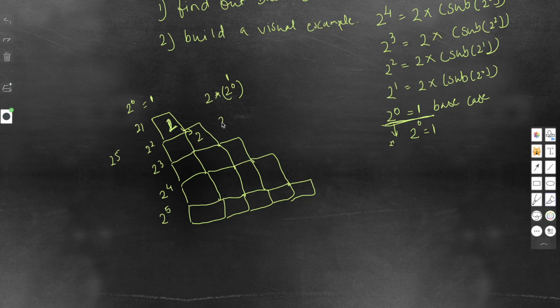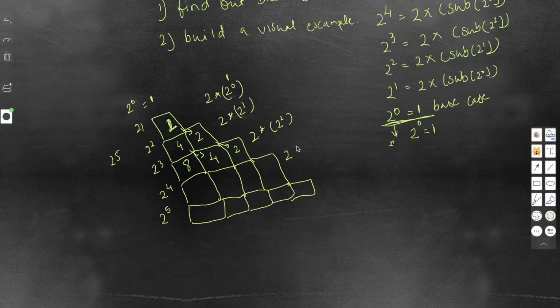What is 2 to the power 2? I will multiply myself with 2 to the power 1. Fine. So what is 2 to the power 1? That is 2. So 2 into 2, that is 4. Fine. I will simply copy paste this. If I want to calculate 2 to the power 3, then I will simply multiply myself with the sub problem result I got, that is 2 to the power 2. So 2 to the power 2 is 4. I will multiply it with 2, that is going to be 8. Fine.